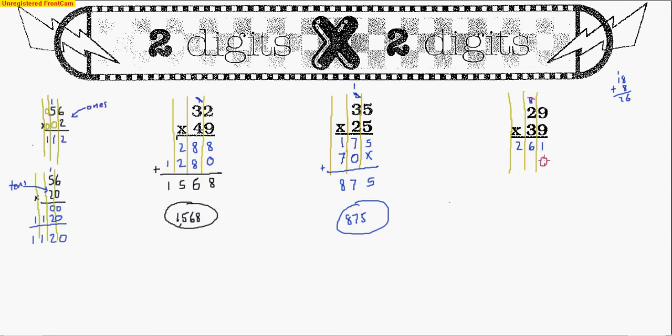Some people don't put any number, and they just start by putting the number 7 right here. See, 7 was from 3 times 9 makes 27. So I carry a 2. 7 goes here. Again, I'm in the tens place, so my lowest number has to start in the tens place. So 3 times 2 is 6, plus 2 makes 8.